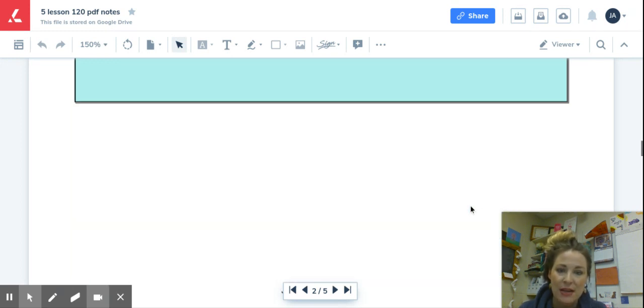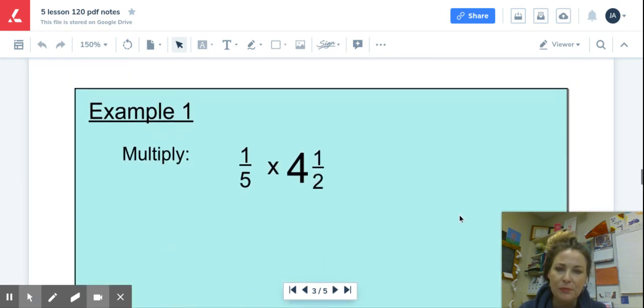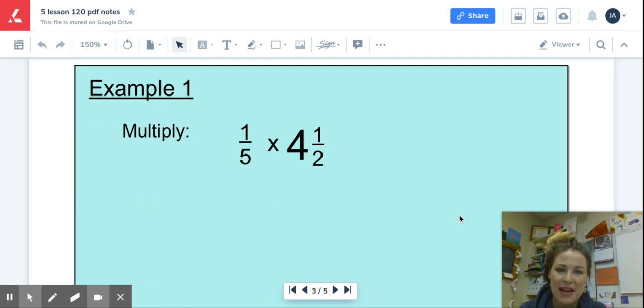Let's go through and try an example. We have 2 examples today. And just like all of the other slides, you can see the problem in front of you right here. I encourage you to pause the video, try this independently, and unpause it when you're ready to do some self-checking of your work with mine. And again, errors are probably going to happen. That's fine. But as long as you're trying and you're working to find out what that error is so that you can move forward in a better way with your math.